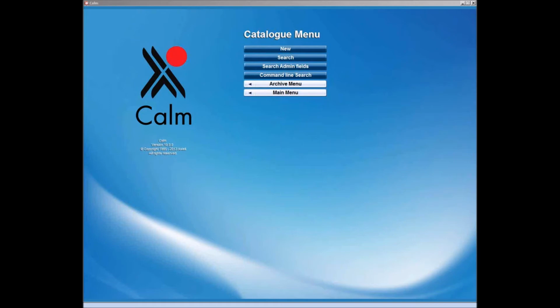Now, to be absolutely honest, and we sit in front of user group meetings, the user interface to Calm isn't always a thing that ticks everyone's box highly, and we appreciate the user interface is an issue for us to work on, and we had actually started that process prior to the acquisition. So there'll be a new interface to the product, and we expect that to be one that customers will have influence over. It'll be also a Mac version, there'll be a web client. It's all part of a new generation of product.